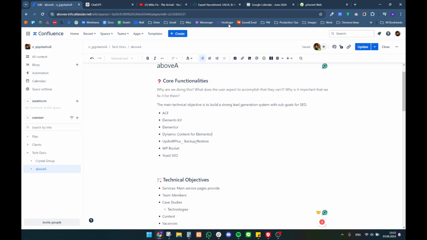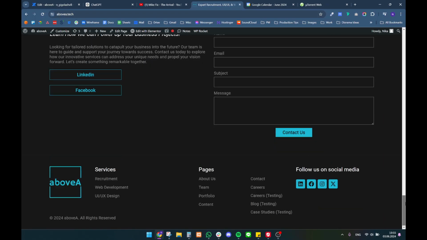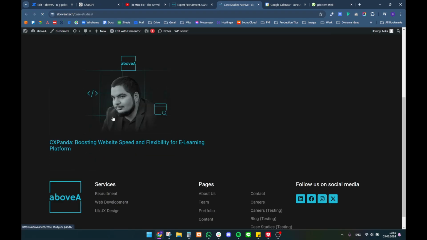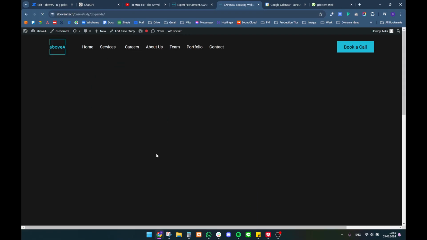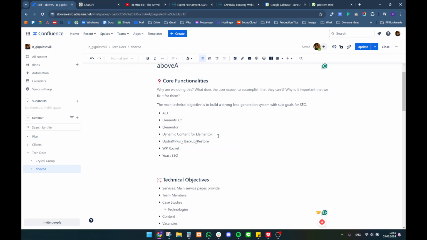We are using it to show the team members and services used in a case study, but to show them in a loop through the relationship field of ACF.